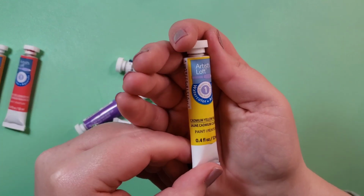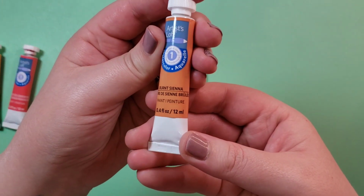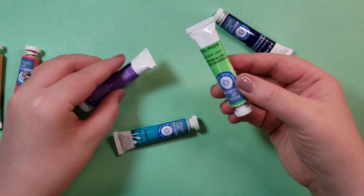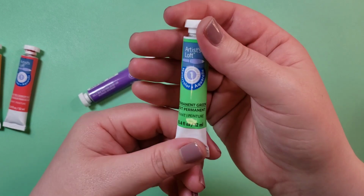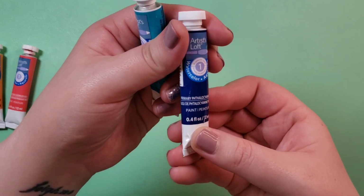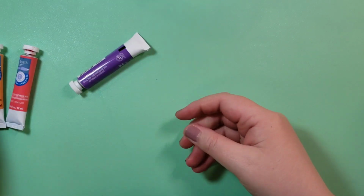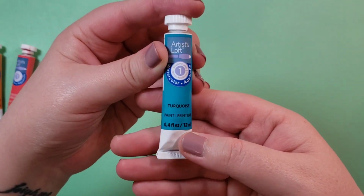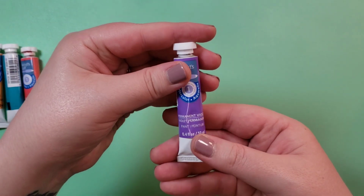These are the colors that I got. Cadmium Yellow Pale Hue is that one. Burnt Sienna, because I wanted a burnt sienna. Somebody in a video had recommended just getting a good burnt sienna color, and I saw it. And all of this stuff at Michael's, the paint and the brushes, I got some brushes as well, were buy one, get one half off. So that was cool. And in playing with this, I really, really, really like goopy tube watercolor paint. So I have some pans coming from Etsy and a dot card as well, but I do really like the goopy tube stuff.